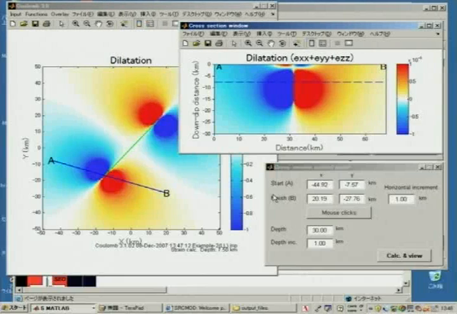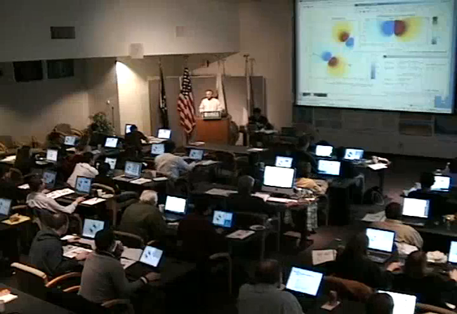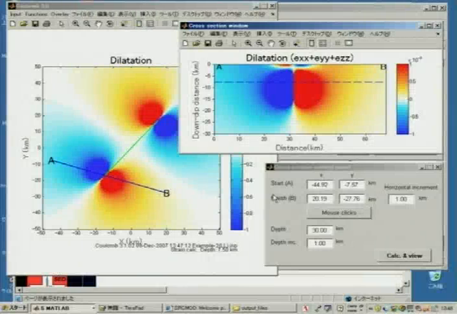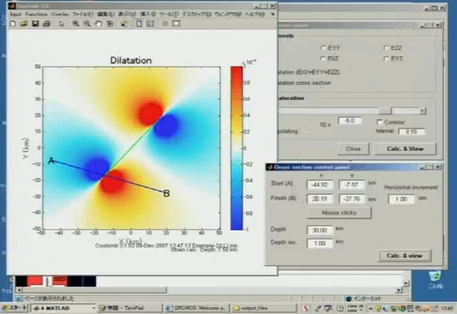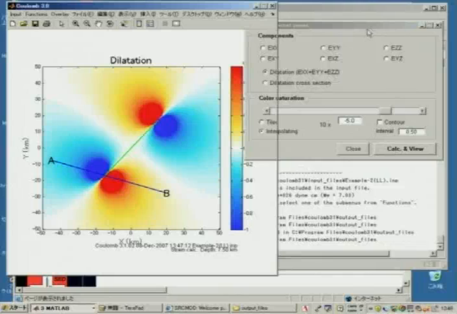Okay, so we've taken a quick tour of the displacement capabilities of the program. How does that look so far? And so now we're going to launch into stress. Okay, everybody up? Yes. How did we get the cross-section up? Okay, so Shinji, close it and do it again. That's good. Anytime you have a question about when we haven't been clear, holler. That's exactly what we'd like to hear from you.